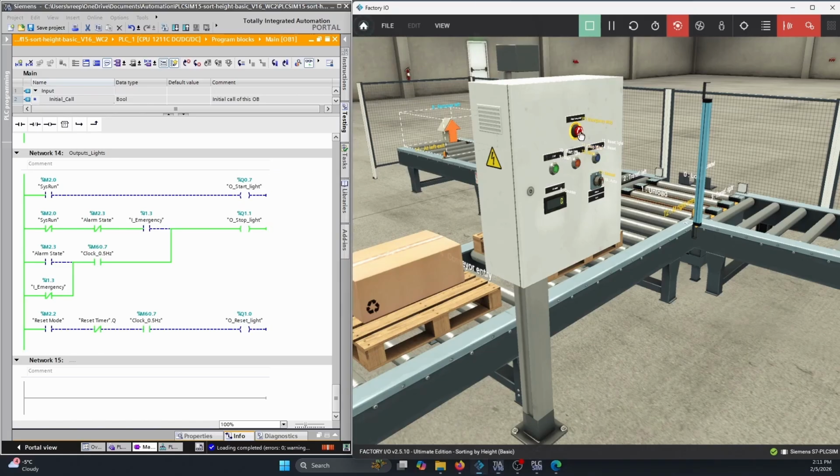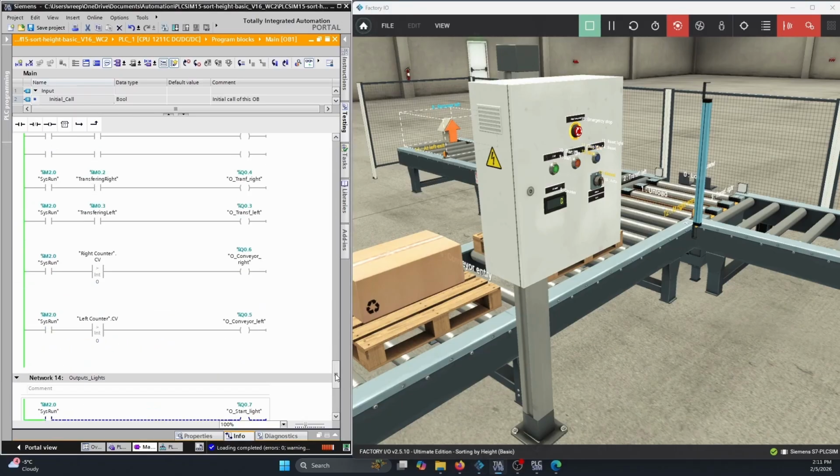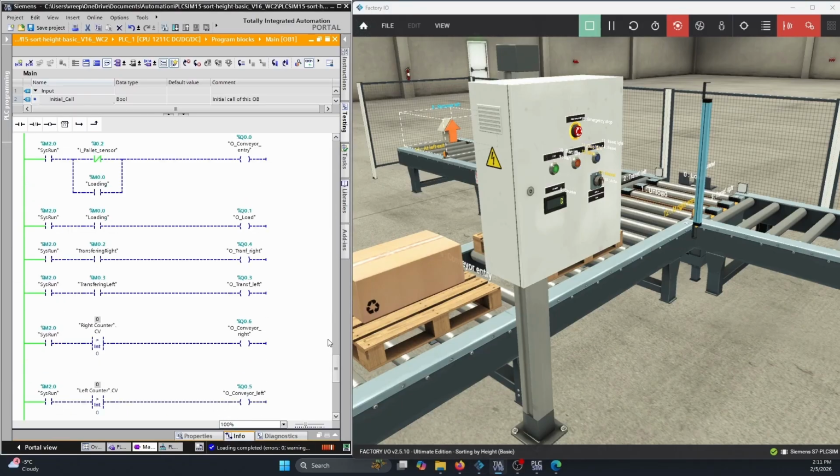Once I bring it back to normal state, then it just goes back to a solid red light saying that the unit is stopped. So anytime that I hit that emergency stop, it then flashes the light, and if we look at our outputs here, all of our outputs are off as well. Okay, let's put this back to normal. Let's start the unit up again.